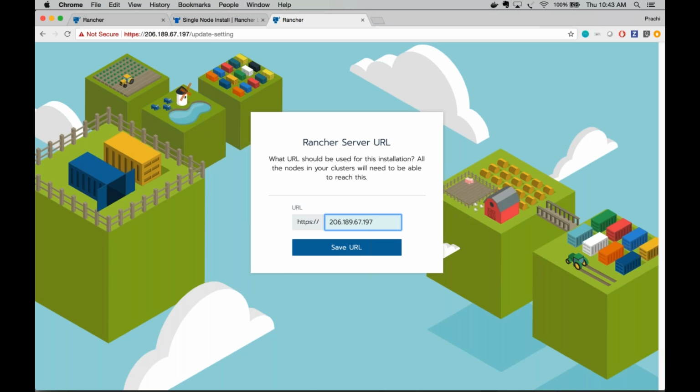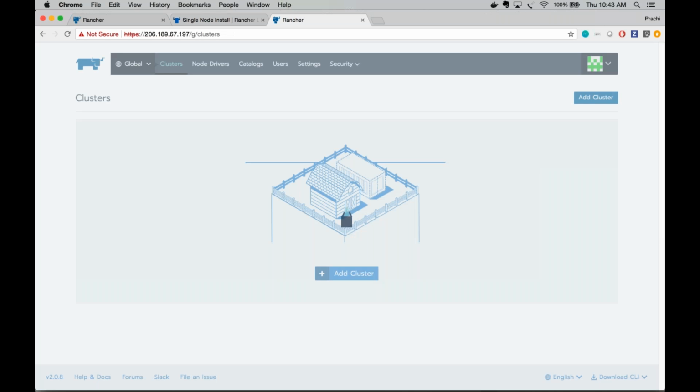This is the URL that all the nodes in your Kubernetes clusters will need to be able to reach Rancher server. So if you're installing Rancher locally, it's not a good idea to use localhost here, since your clusters are not going to be able to communicate to localhost. So use an external IP address which is reachable by your clusters.